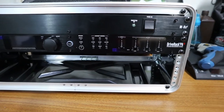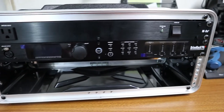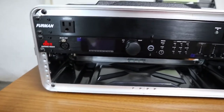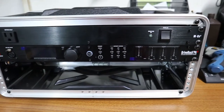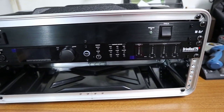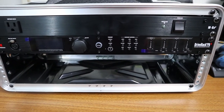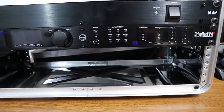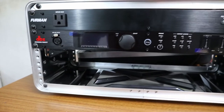And there you have it, guys. This is the 4U rack case that I purchased to put my DriveRack PA2, my Furman, and I will be adding possibly a digital mixer on the bottom. Not quite sure yet.